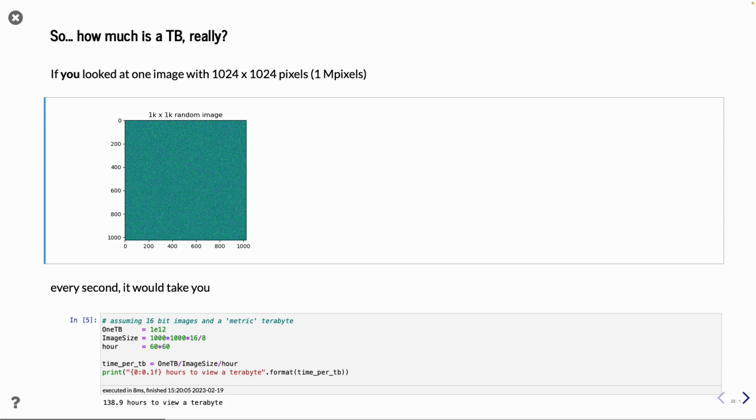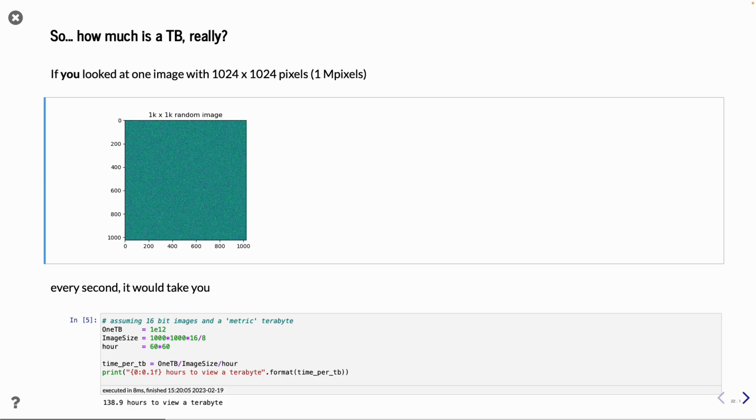So, thinking about what is a terabyte. If we look at this image, it's just a noisy image, 1000 by 1000 pixels. Say you can inspect one per second, which is a pretty good frame rate to inspect it.